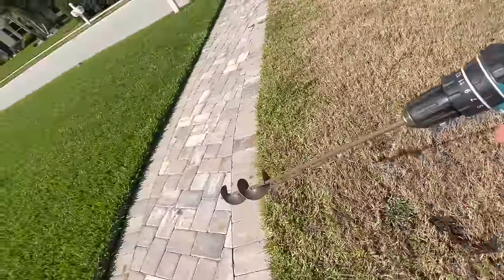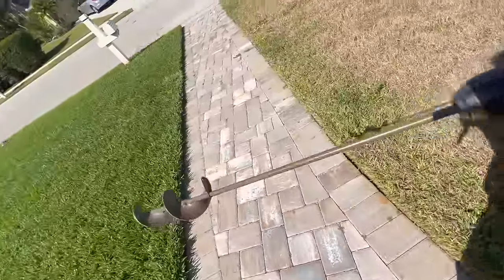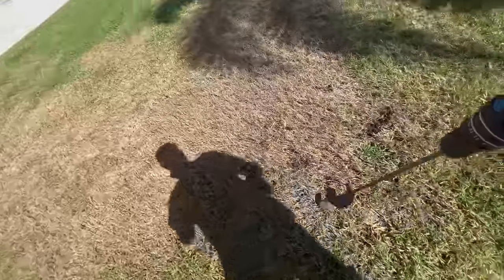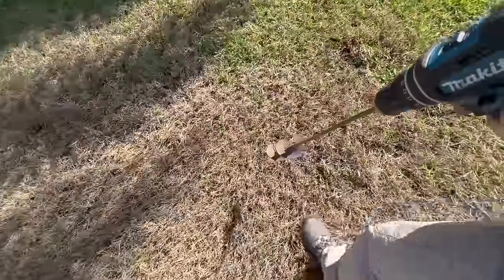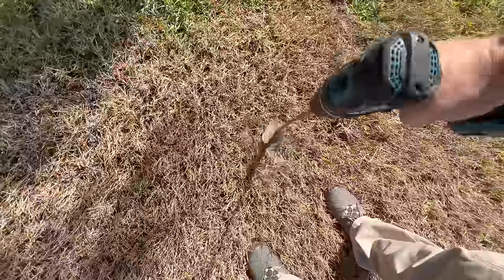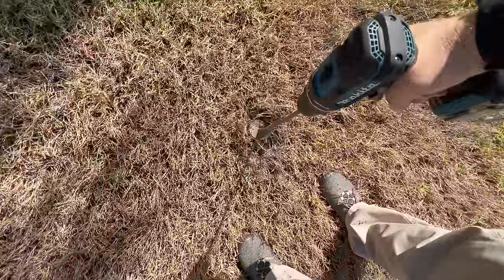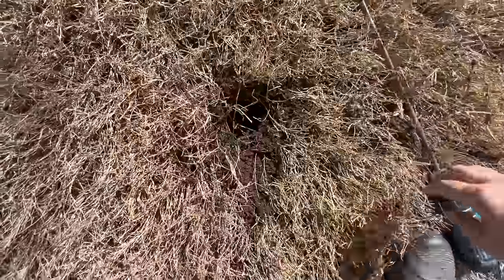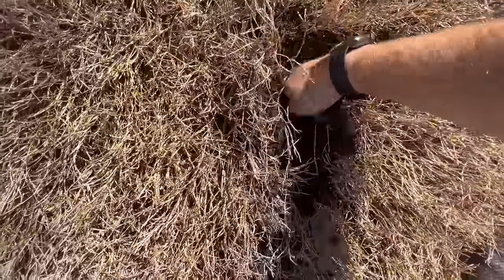If you guys ever watched my old St. Pete property project, this is the exact one I used. So it's a little bent. You can see how it's got a little hitch in the giddy up there. But all you got to do here now, just go straight down in and just bam. Now I went a little deep, but you can see it makes a nice little hole there.